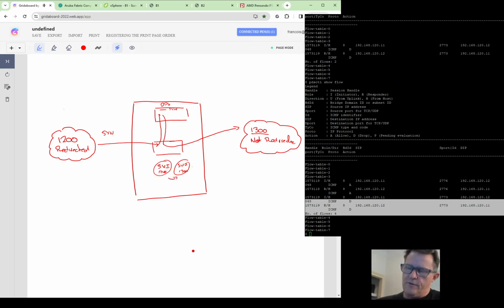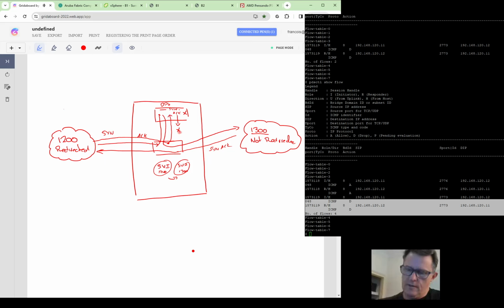Coming back, we haven't redirected VLAN 1200, so the SYN ACK comes back here and gets sent to the remote destination. It doesn't get sent to the DPU. Now we do an ACK, right? So we come back with an ACK here. We have to redirect this, so this ACK comes up to the DPU. The DPU goes, hang on, I've seen a SYN. I'm expecting a SYN ACK, but you've just sent back an ACK. So this is not right. So there's a big fat no. Communications will not be sent on here.